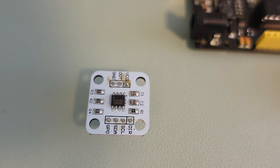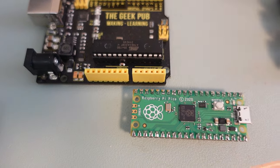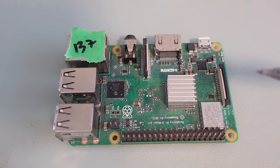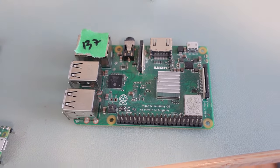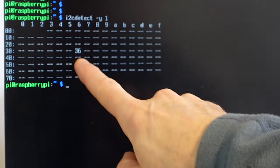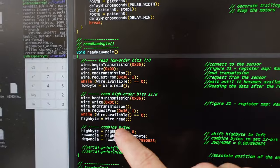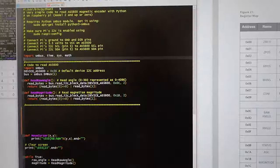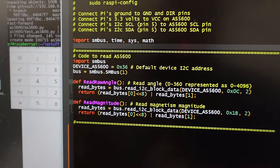They didn't cost very much. But the only code I could find online for using those was for Arduino or Raspberry Pi Pico. I much prefer the real Raspberry Pi because I can just run Python code on there for my experiments. So I just wired up the I2C lines to the ones on my Raspberry Pi and then tried I2C Detect and sure enough it showed up. Looking at some of the Arduino code for reading the angle out of this thing, and looking at the specs, it didn't seem that complicated. So I wrote my own routines to do it from Python on the Pi — nine lines of Python, that's all it took.